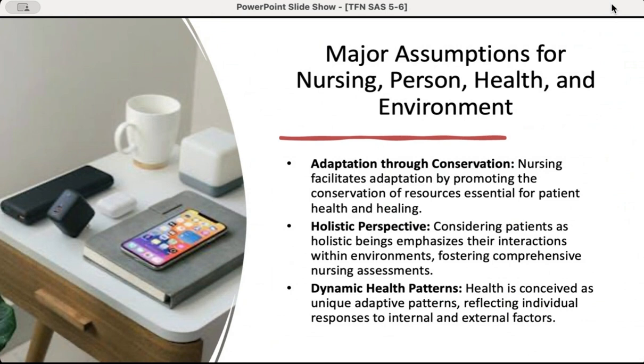Another good example is the resources present in the hospital. When we talk about the hospital setting, for example, the equipment and facilities are very important, through which our patient can attain health or recover from certain illnesses and diseases.